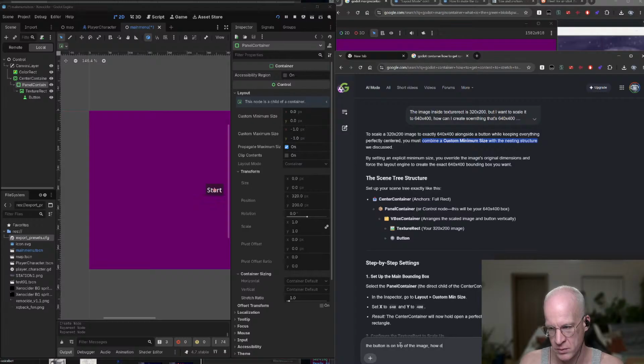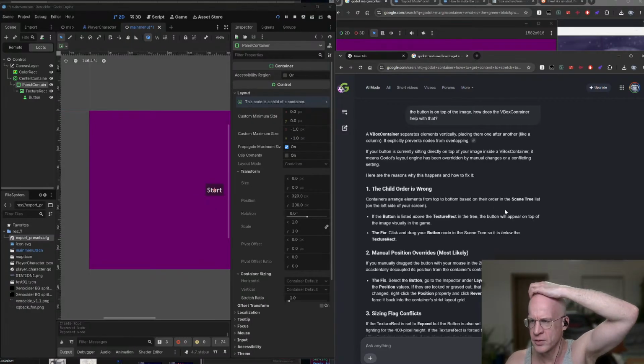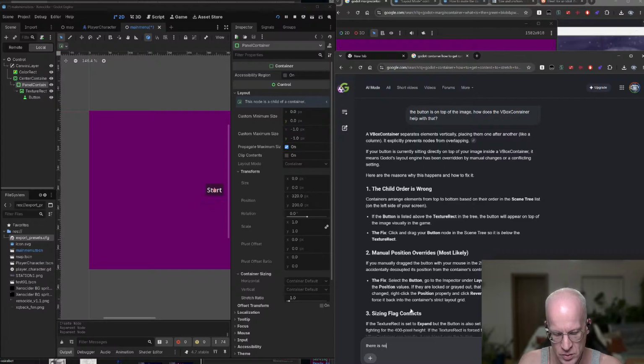Come on, how does the VBox container help with that? It's vertically placing one after the other, and explicitly prevents nodes from overlapping. But the button is currently directly on top of the image. That's it. There is no VBox container.